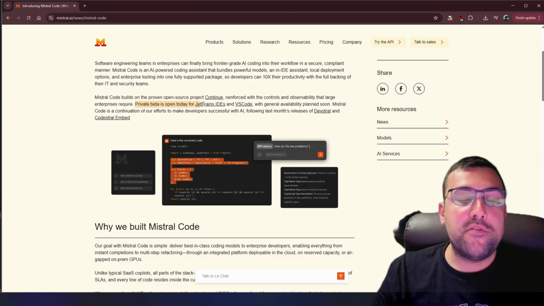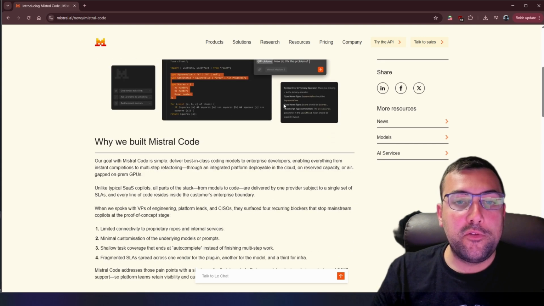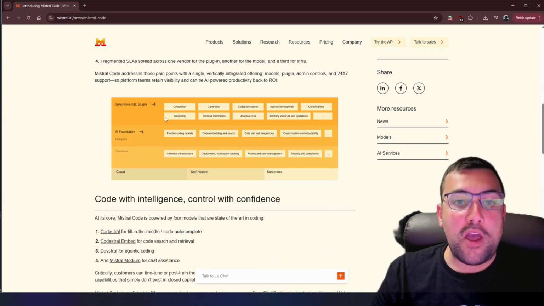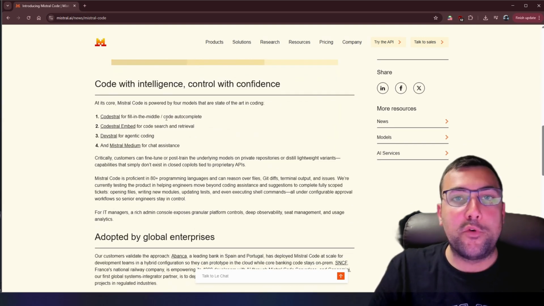As a programmer, I love AI tools that involve programming. So this next one is from Mistral, and they have a new thing called Mistral Code. It's a private beta, and it will work with VS Code, so that's pretty cool. It goes through why they made it. I have signed up for the beta. I don't have access yet. Can't wait to try it, and I gotta make my video on Claude Code still.